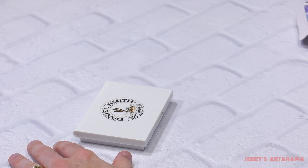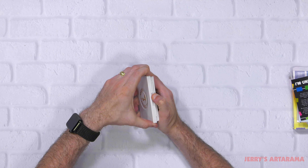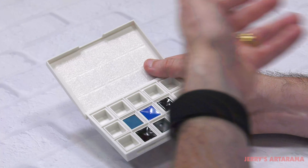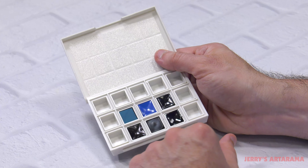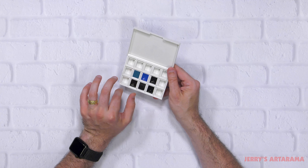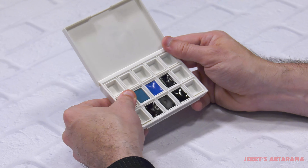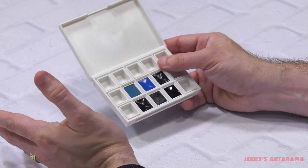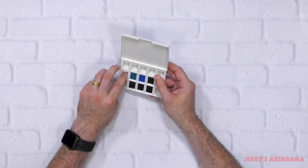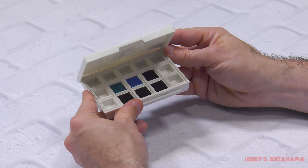Now, this is the set. It's lightweight, it's small, very convenient for travel. One of the things I've noticed about their colors is there's usually a little bit of tack to them, even when completely dry — this has been in the box for weeks if not months, so the fact that they still have that tack means they should pick up really nicely. You'll also notice this is a set of 15 total pans and nine of them are empty. These pans are removable — it's not just an empty box, they're actual pans. This is a very special set for people looking for unique blues, but not everybody wants to complete an entire painting just in blue. So those empty pans make a great space to add the colors you want to accompany your blues, and you'll be able to add up to nine colors and keep it all in one case.